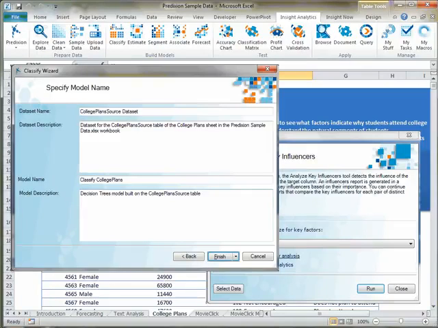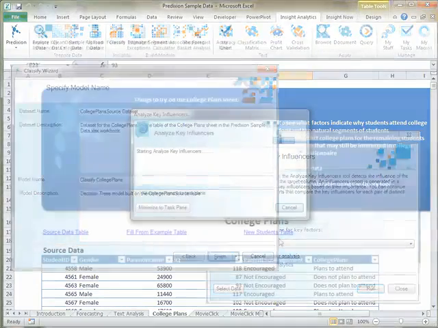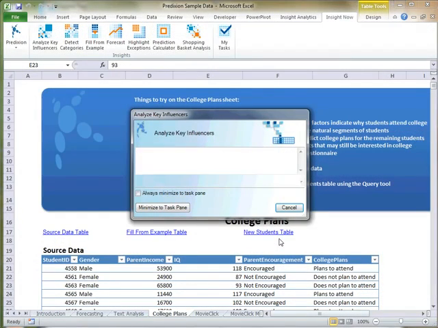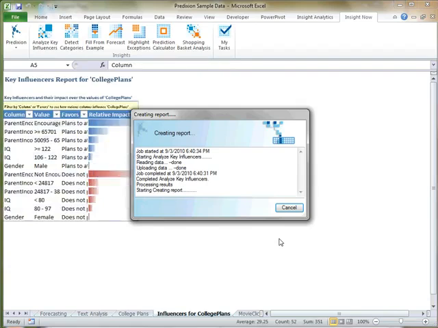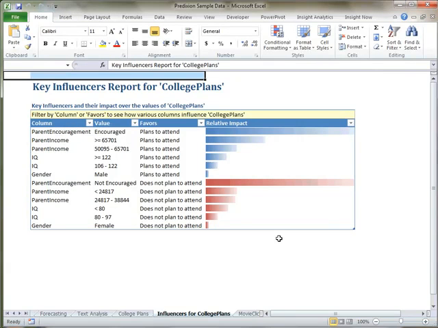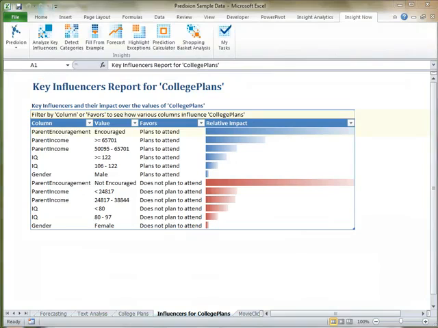After you set all task parameters through a dialog or wizard and click Run or Finish, the task dialog will appear showing the status and progress of the task executing on Prediction Insight. If the task requires local data, the task will upload the data to Prediction Insight and then the task will be queued for execution. When the task is completed, the task dialog will disappear and any results will be rendered into your Excel workbook. Since the tasks execute in the Prediction Insight service, you don't have to wait for them to be completed. You can let tasks execute asynchronously while you continue to work in Excel or even shut down your computer.